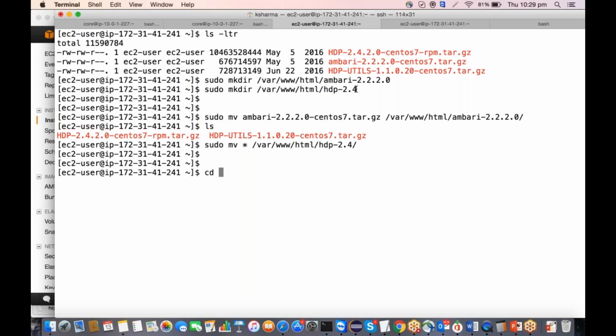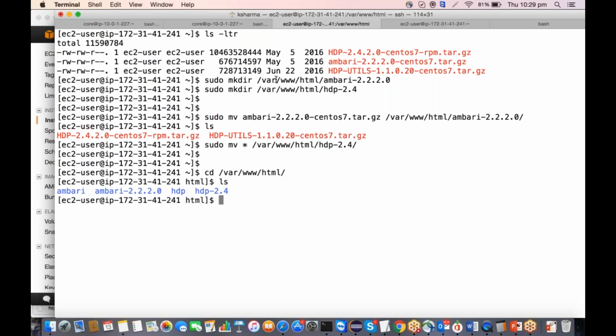I have one question. Is there any reason why Hortonworks gave a different version to Ambari and a different version to HDP? There are two different projects. Apache Ambari is a different project, and Apache Hadoop HDP is a different project. As I've told you, they have different development cycles, both of them. So it's a different project, that's why you have two things.